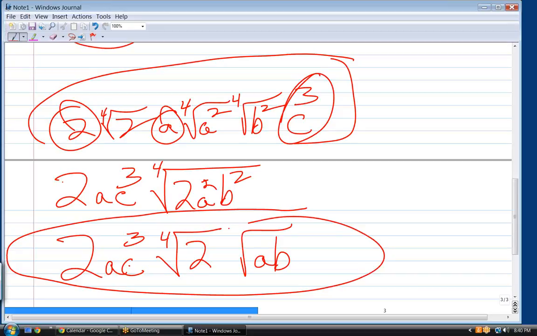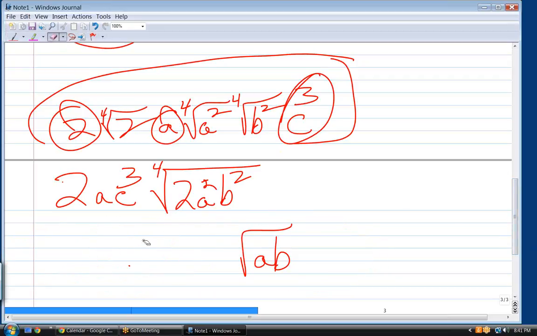I don't know. This is kind of an odd question. I haven't really come across something like this, so I'm not sure what the standard format for an answer is. Whether it's to leave it all with just one radical sign, or to separate it into 2 different radical signs. But I think in class we've been just keeping it all in one. Yeah, that's what I would kind of guess. That this would be the answer.